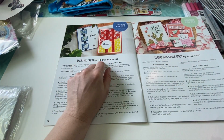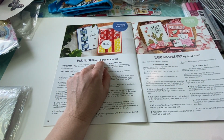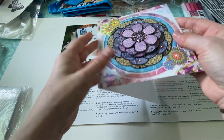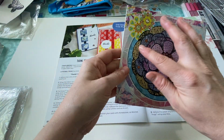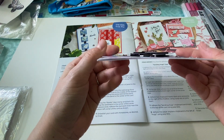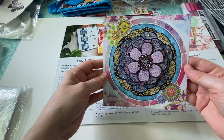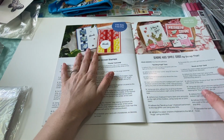Now this one here, Hill Street Stamps, that ended up getting replaced by a Stamplistic project, which I ended up liking better. I do like the concept of these cards, although they are a lot of work. So there's not a picture of the project itself, but here it is. It's a 6x6 card, but we do the cutting out and the layers and pop dotting and all that, all the crystals on top. So we did that instead. They substituted that out.